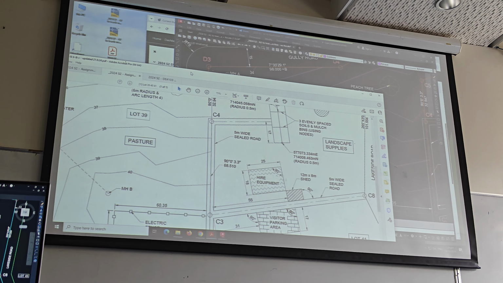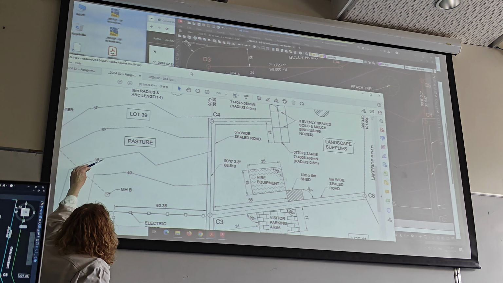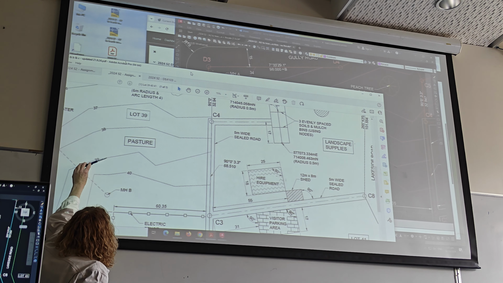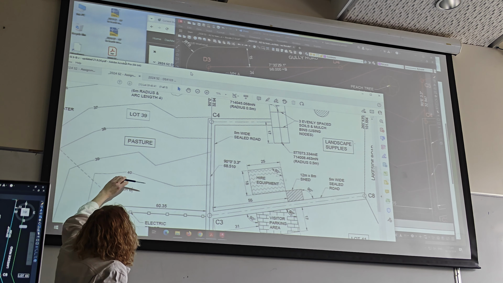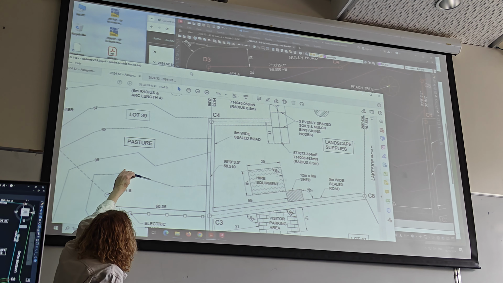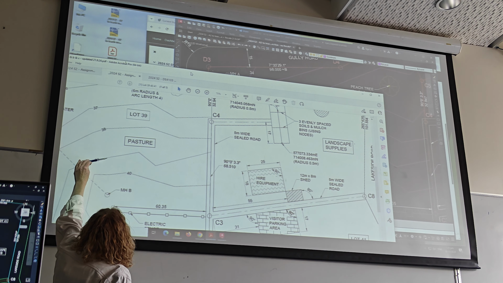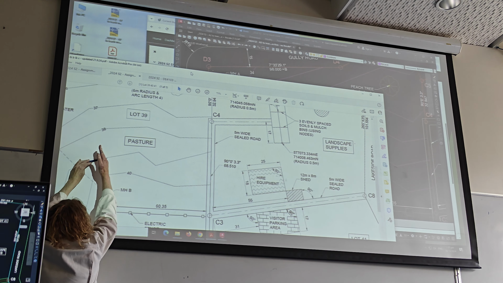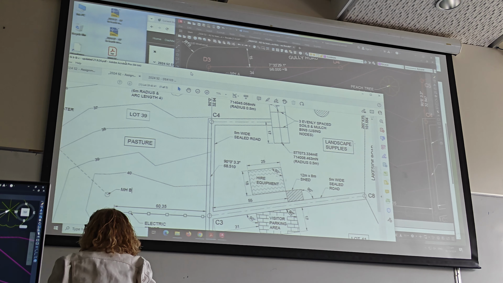Now this text has been rotated, but the good news is it's not perfectly rotated, not like your bearings and distances, so it's just rotated visually so that they are perpendicular to your line.